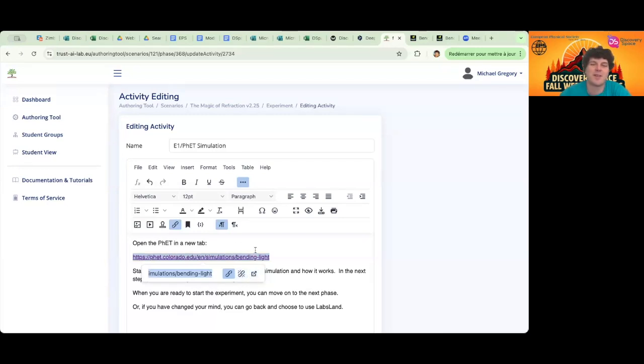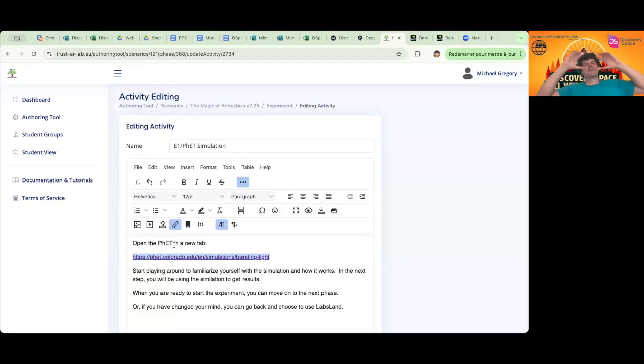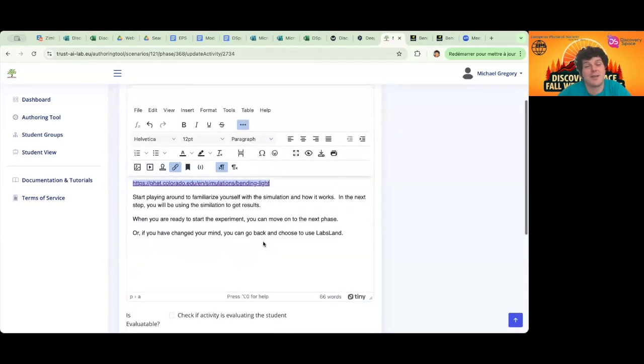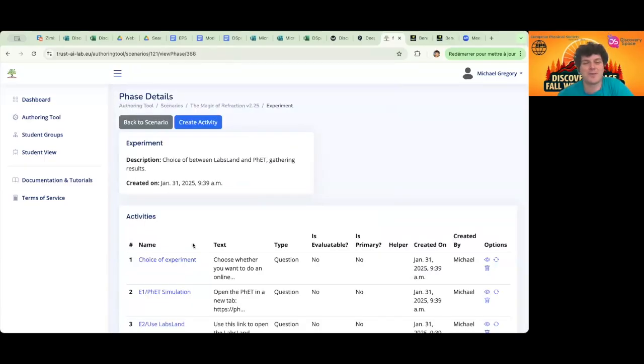So for the life of me, when I was writing this scenario, I did not know that was an option. And the number of times I said to teachers, and sometimes even students, make sure you open it in a new tab. I didn't even bother putting it in bold, like in other scenarios where I used a large text size to say, make sure you open it in a new tab, because it was frustrating and it's really not an obvious thing for people using it. But now that I've changed it, this scenario, which isn't even public anymore, will now open in a new tab. And hopefully now if this comes up for you, yeah.